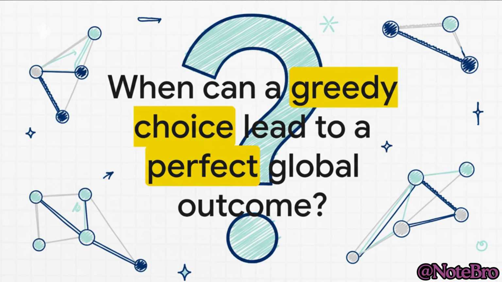So, we end on this really fascinating thought. This whole elegant system, from city planning to keeping the internet alive, it all relies on one simple idea, that a greedy choice can be the perfect choice. The fact that just picking the best immediate option over and over again can lead to the absolute best overall result, well, that's a pretty powerful and optimistic principle. It really makes you wonder, doesn't it? Where else in life might the best local decision lead to a perfect global outcome?